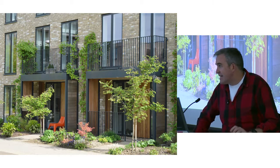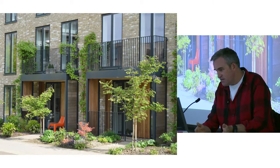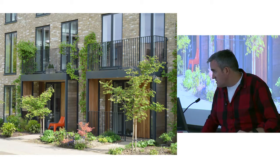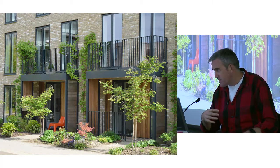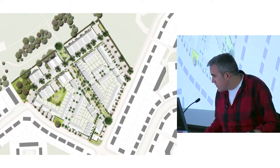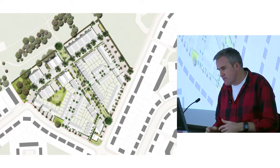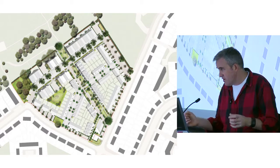Going back to streets again, any opportunity we can get, it's about making that relationship and that sense of social interaction with the street. So having set back landscaped areas, front doors facing streets, and also a porch, with balconies on top as well. It's quite a cheap tactic, but really good. You can imagine facing onto that green street, all this activity, it's both surveillance and also good socially. And then that is the master plan, as it stands. You can really get a sense of what we tried to do with this drawing. The architecture really is secondary. The landscape and all the other things is holding it together.